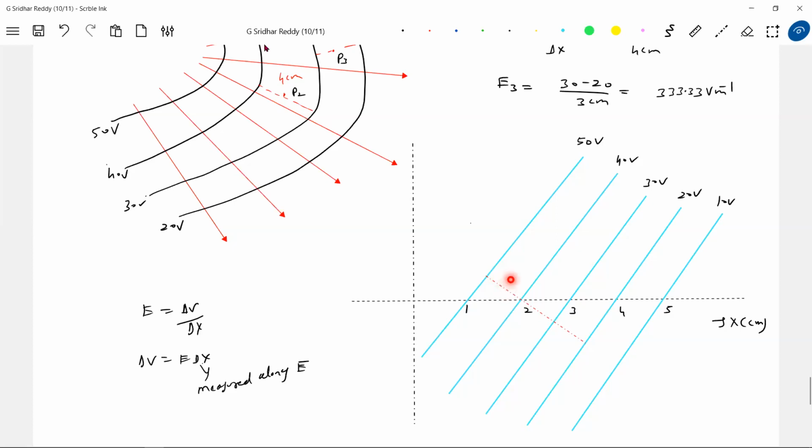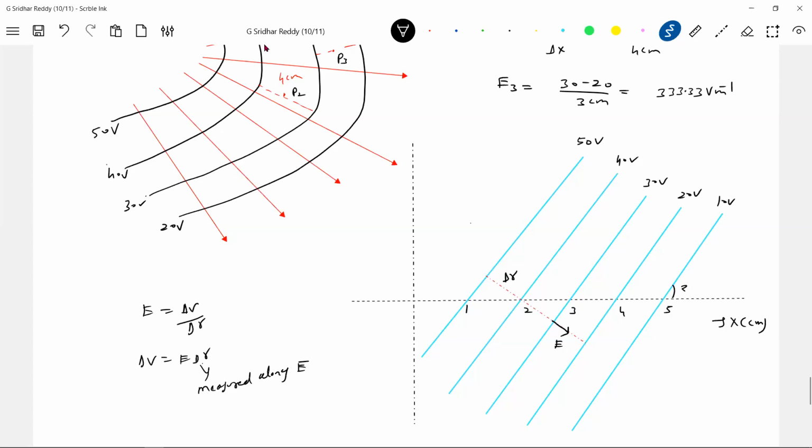This should be the delta X or delta R. I'll write delta R because X, I think, will confuse. So what is delta R? First of all, how will E bar be? This is a primary question we have to ask also. The E bar will be directed in this way, normal to the equipotential surface. So therefore, this cannot be delta R. In fact, this is delta R.